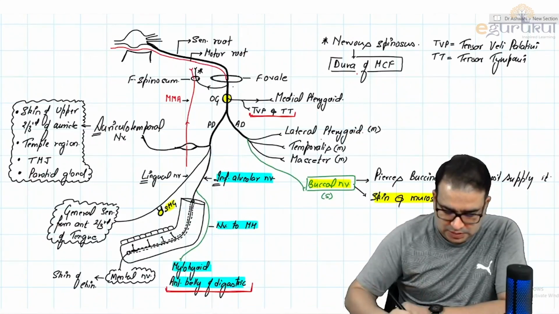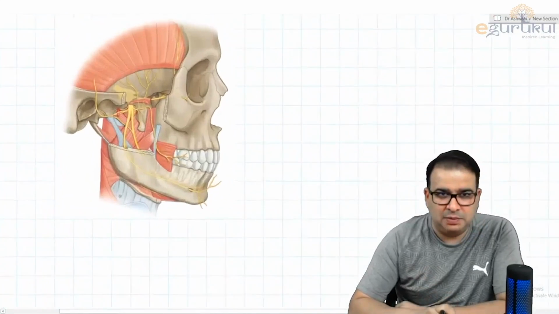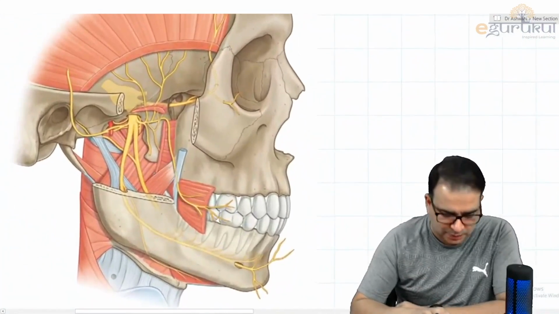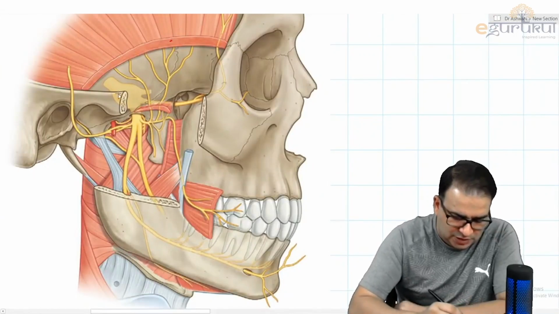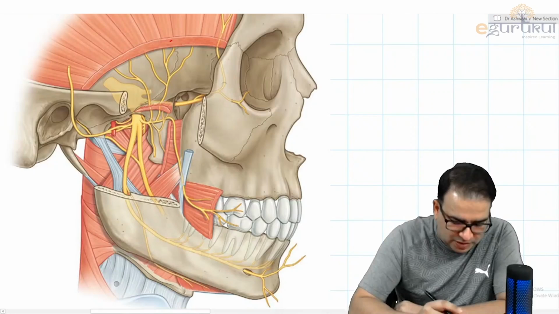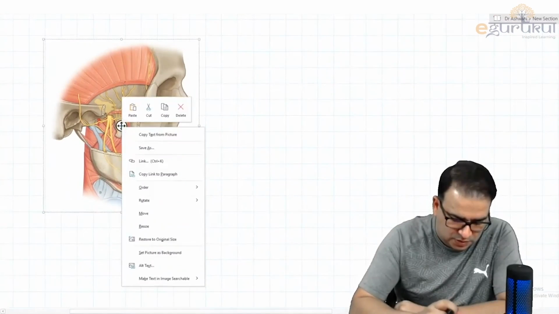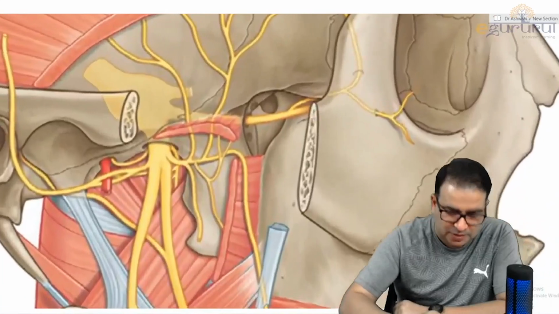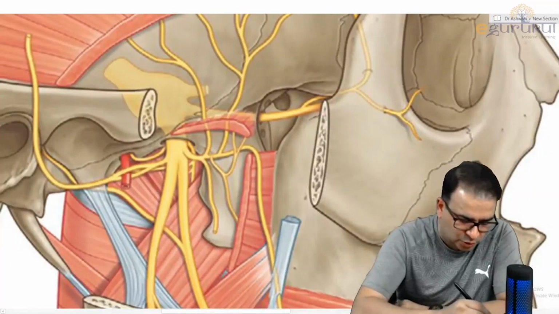Okay, let me just show you a picture here. Well, we cannot see everything in this image, but most of the things can be appreciated, guys. Just focus on where I'm telling you first. Now, can you see the trigeminal ganglion inside? So the nerve that is coming out of this foramen, look at this foramen carefully. That is foramen ovale. In fact, let me just copy this picture. I want to show you the enlarged view first, and then we come to that, guys. Look at this. I want to talk about the trunk first, so let's do it here.